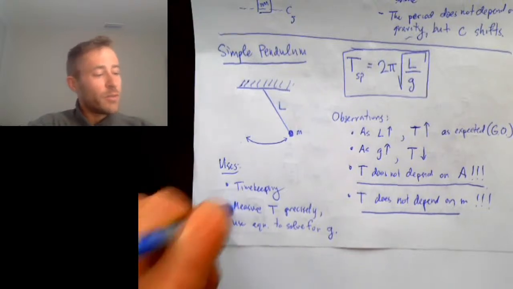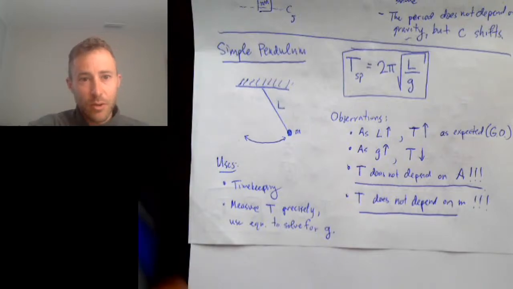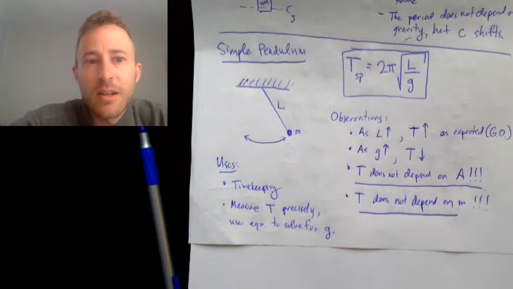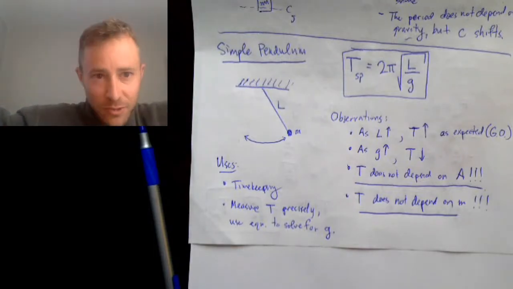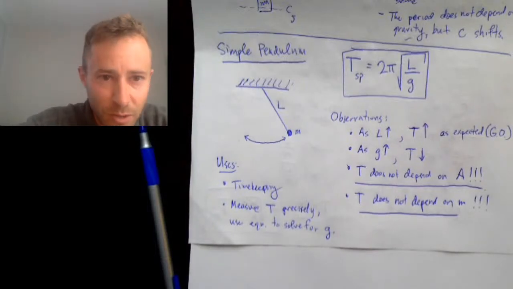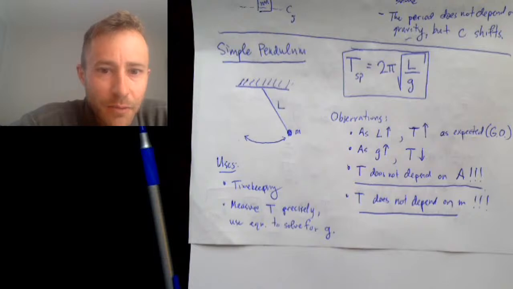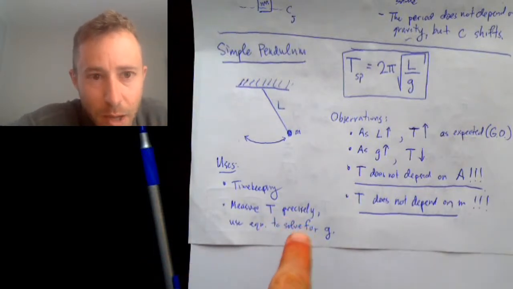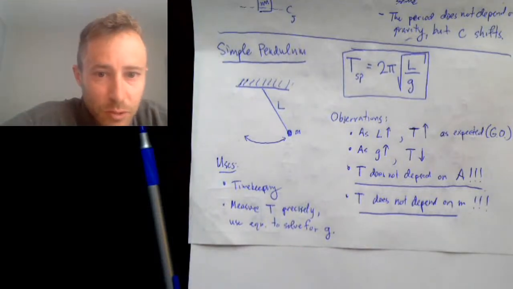If you measure period precisely enough, you can even see that the Earth's gravitational field is approximately constant, but not exactly constant, for various reasons like land masses and the rotation of the Earth, etc. And if you have a precise enough period measurement, you can actually measure how gravity varies from place to place. So it's a really useful tool in science.